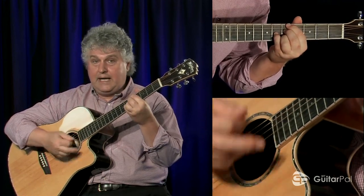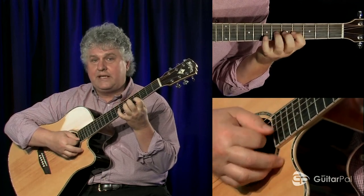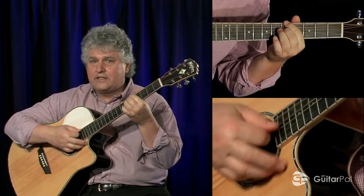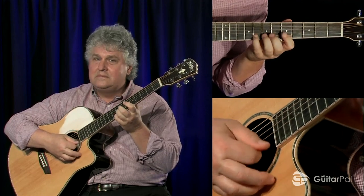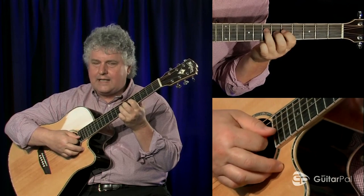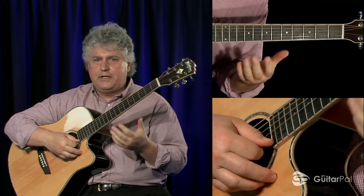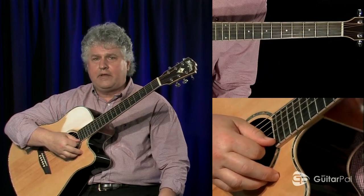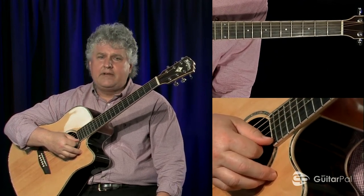Because the A7 chord, or the 7 chord, has a flat 7, so must the scale also have a flat 7. There it is, right? In both octaves. Flat 7 there as well, and arpeggio, flat 7, and so on. So what we're beginning to talk about is grouping your chord sounds with your scale sounds and with an arpeggio. Today, this was the root on 6th string, 7th arpeggio.